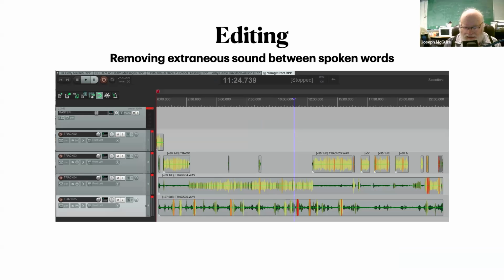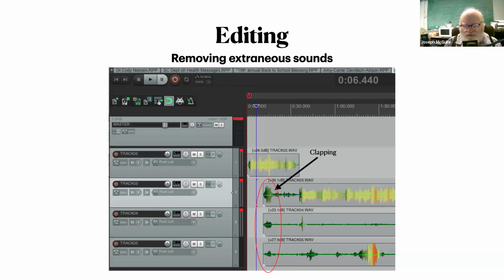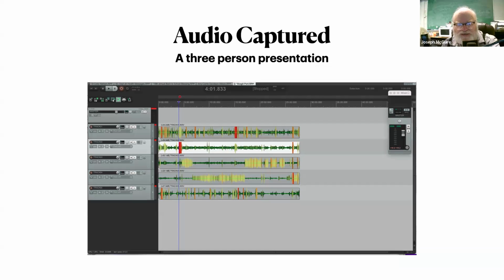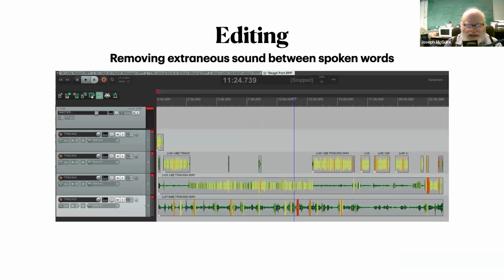And so then continuing, if you go back here, you see that the person in red is the introduction. She was really loud. So one of the things is I normalized her into good sound, good volume. And then I just started taking out the extraneous sounds. This, as far as I know, you can do with any digital audio workstation, but I find it pretty easy in Reaper. And so now we're deleting noise.